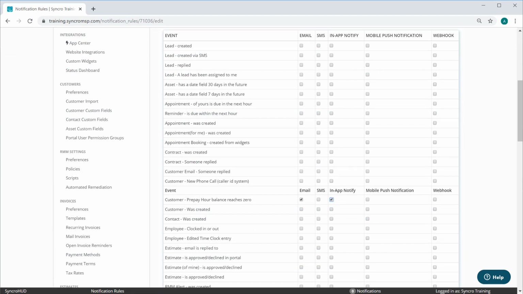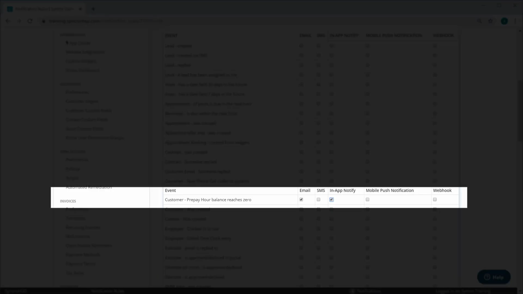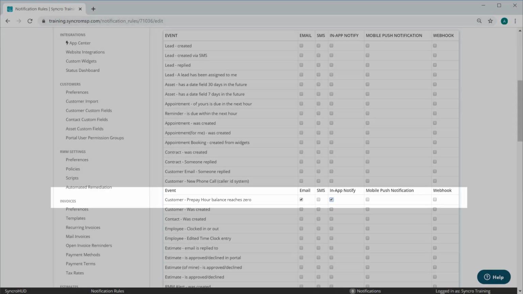One thing we strive to achieve in everything we develop is always ensuring that any piece of functionality we roll out doesn't waste your time so you can spend more of that time making money. With that in mind, we don't expect you to constantly monitor your list of block hour customers to see when they run out of hours. Like most things in Syncro, we handle that for you. We have an option in our notification center to instantly alert when any of your customers' prepaid balances reaches 0.